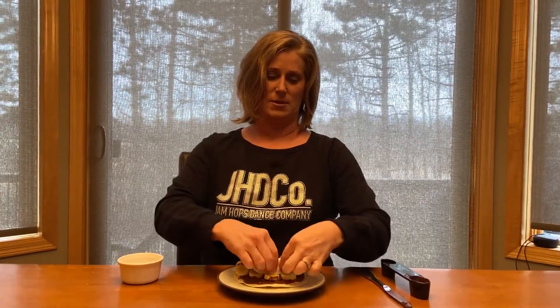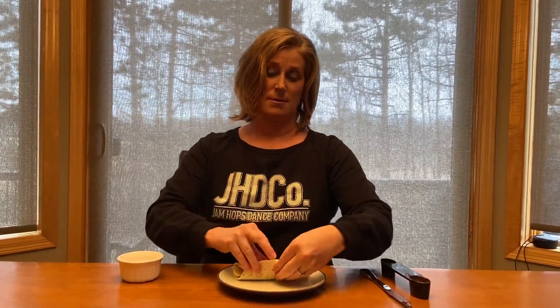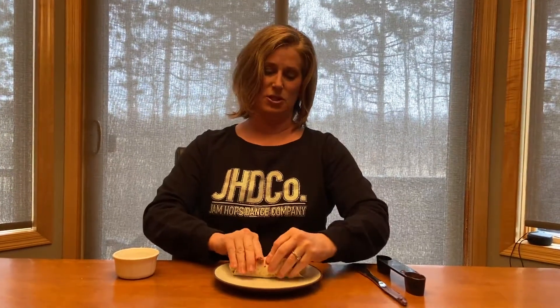I'm going to roll it from one side and leave a little bit of space on the edge so my bananas hopefully won't squeeze out. I roll it up — that one wants to escape, so I'm just going to push them in. And now I have a hazelnut and banana roll-up! Let's see how it tastes. This is good!